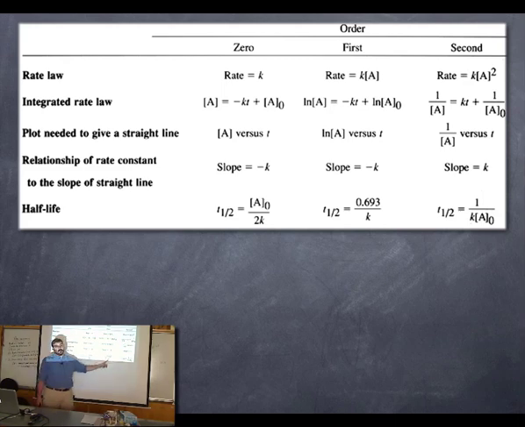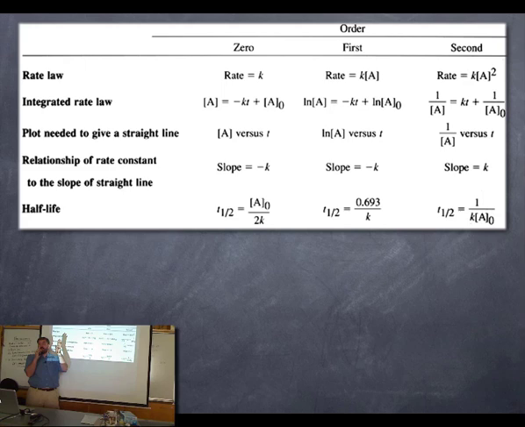What's interesting about this is most of the time they don't actually ask you to use this equation. You can generally figure it out from the data they give you. Like they'll give you a graph and ask, what's the half-life? You say, well, I started at 1, I just need to find where it got to 0.5 and find the time. As long as you remember what half-life is, you don't even necessarily need to use these equations.